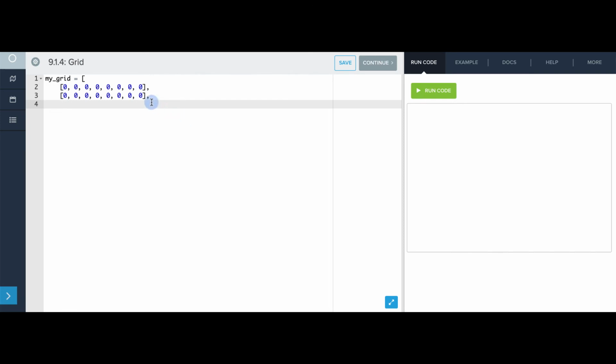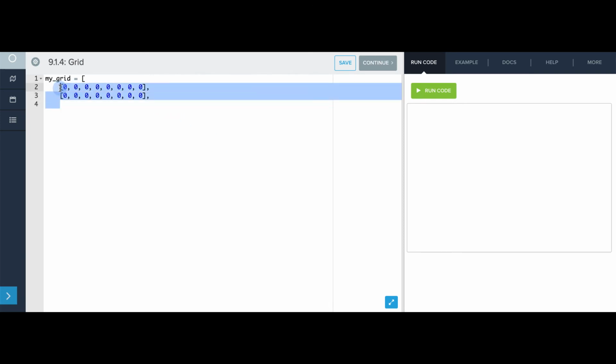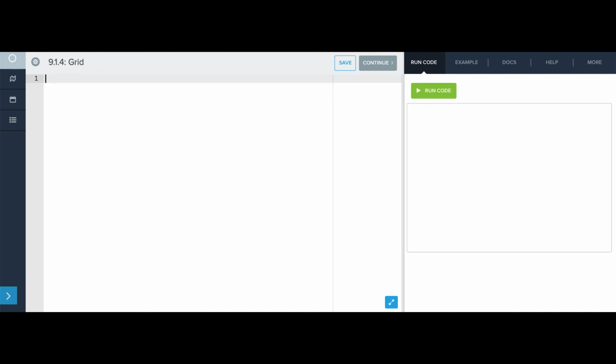Turns out there's actually a cleverer way to do this, and it has to do with a way that Python provides of making a one-dimensional list that contains all the same thing. So I can actually say my list equals either 8 zeros like this, or I can just take a list with 1 0 in it and multiply it by 8 using the multiplication operator. And what this means is take the thing in this list and give me 8 of them in a list instead of just 1. Now if I print this, there's my list of 8 zeros.